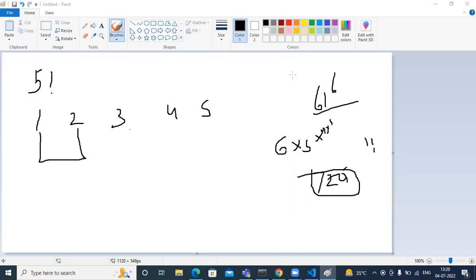Sir, can you repeat? Can you write a program to get a factorial of a number? For example, if I give my number as 6, I should get the answer as 720. If I give 5, I should get an answer of 120. So as a program, can you write it?